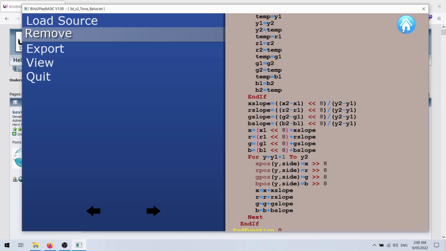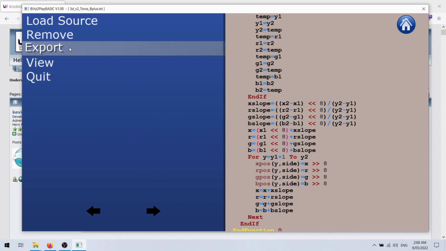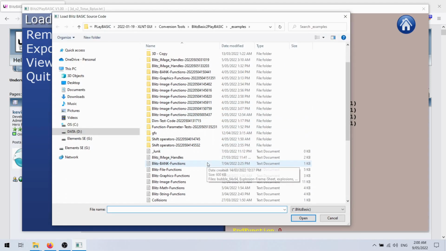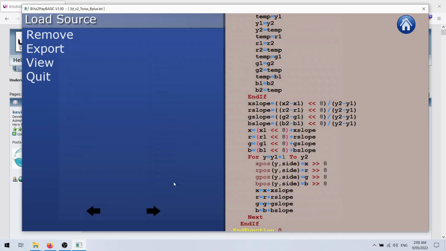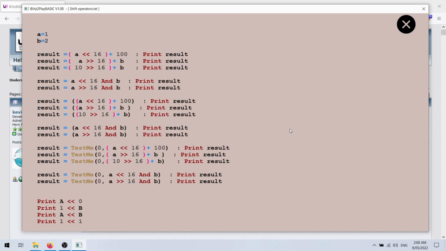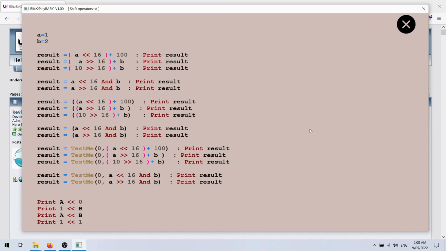Beyond that, it's all the same as what it was before. I hit export. We'll get a tick for saying the code's been exported. I could just show those shift operators down here somewhere too. So let's have a look. It's important that the translator tries to mimic the mathematical behavior of Blitz, even though they are two different products. There will be differences in the way expressions are resolved, the precedence of some things. It's quite common where you move from one language to another. So an expression that's fine in one language may not work in another one. It happens.